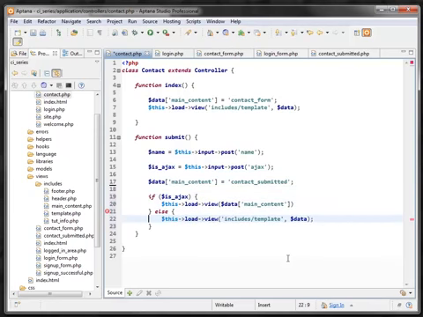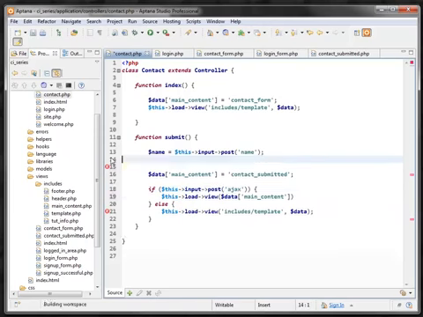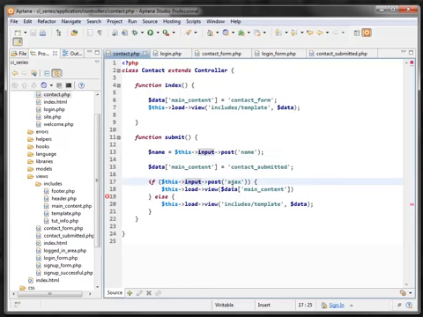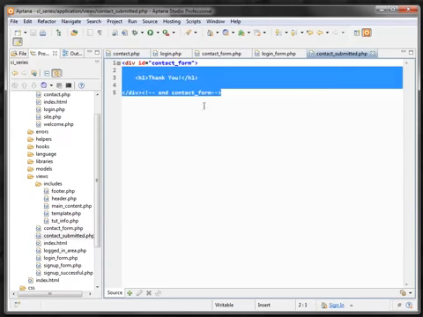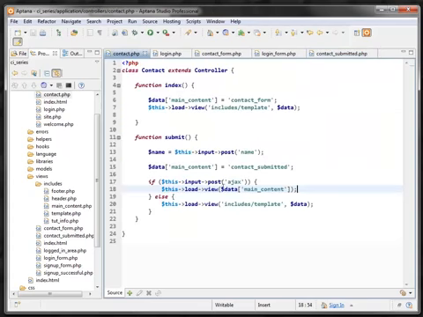Alright, so what happens here is, I can also take this and put it here instead. Oops. Right. So if there's AJAX going on, we just directly load this view, so we only get this part of the output. It's only this view. If it's not, we pass it along to the template and then do the whole thing as we've been doing.